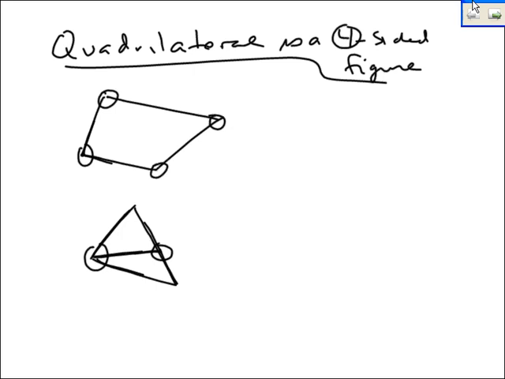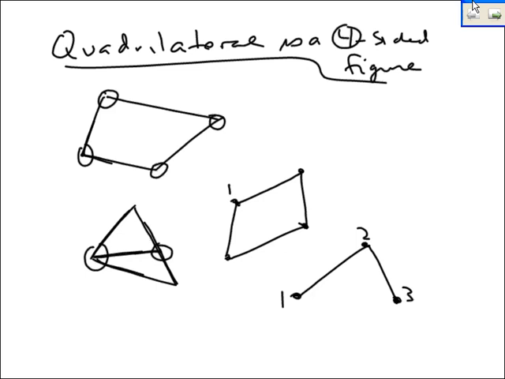You can't cross again. You can start here. You can go to a second point. You can go to a different third point. You can go to a different fourth point and back to the first one. So you start at point 1. You go to any other point 2. You can go to point 3.